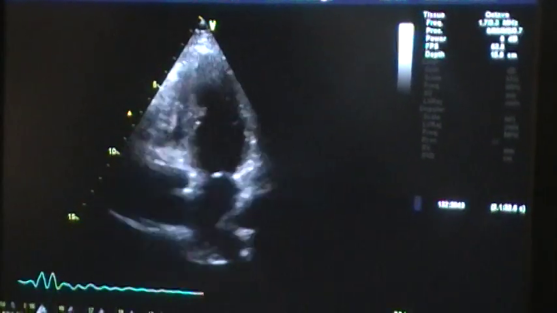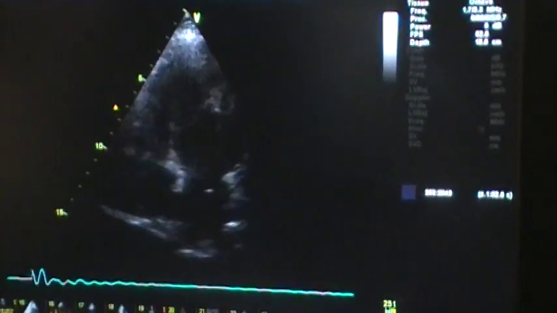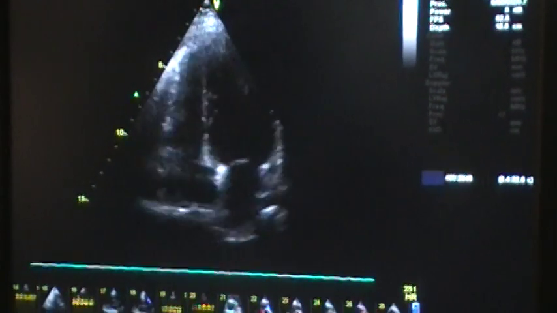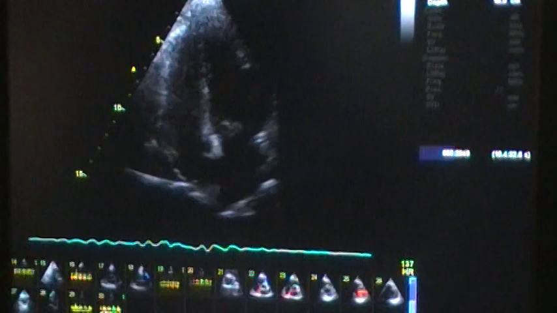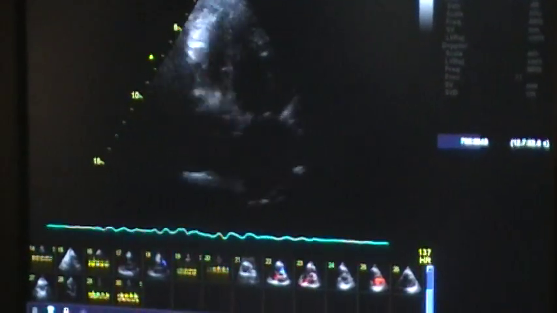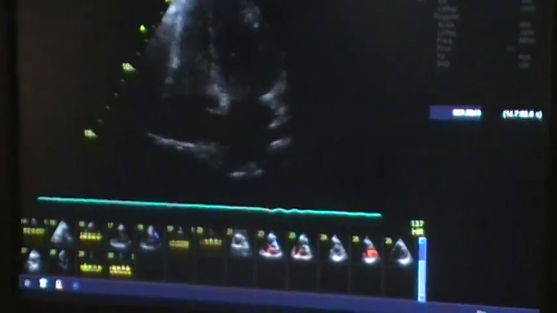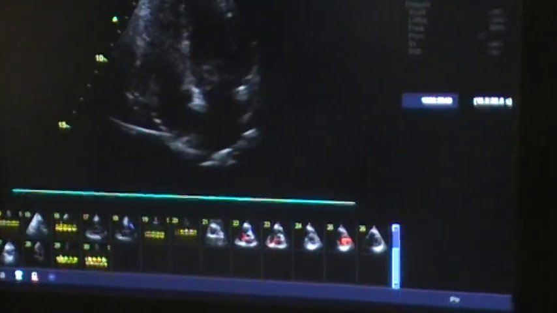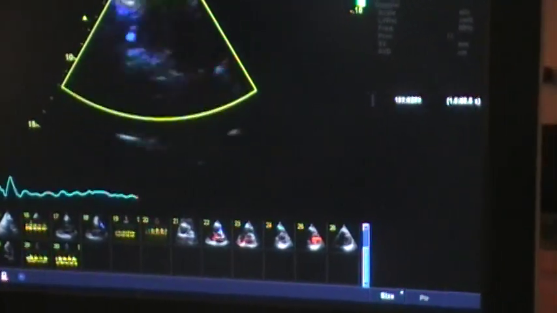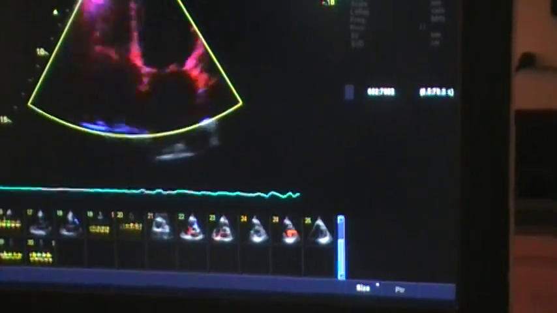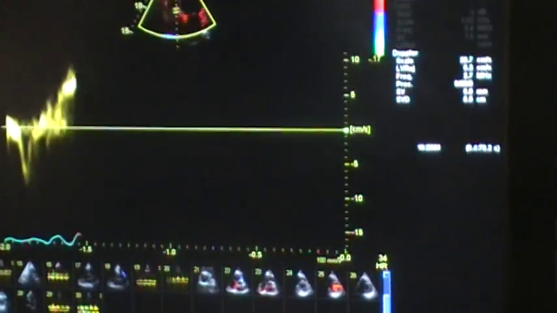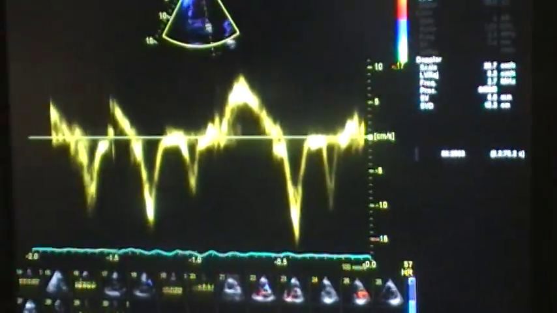Okay, the next thing that they do is something called tissue Doppler, and what that is doing is measuring the myocardial motion at the mitral annulus. So on this, it's called TVI on this machine. It's tissue velocity imaging, but you'll also see it TD for tissue Doppler. So you're going to do a pulse wave at the septal annulus. You want to be right at the level of the valve there.